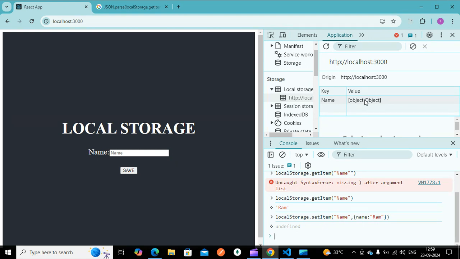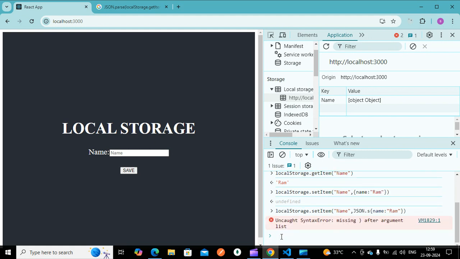For that, we have a method called JSON.stringify to convert an object into a string.